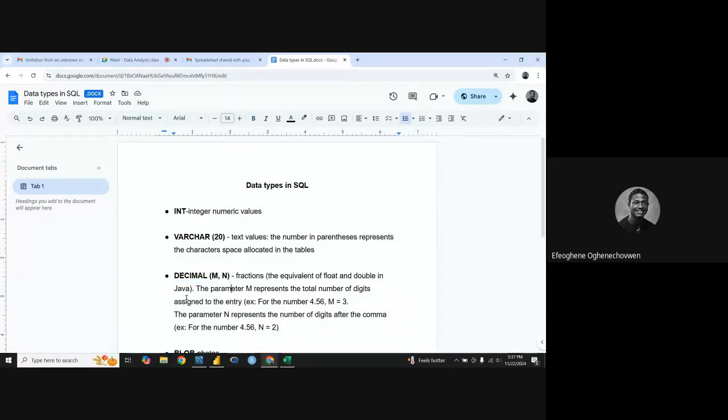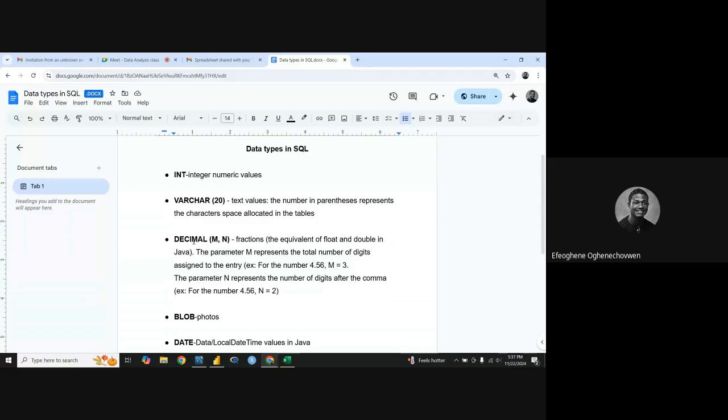Unlike any other data analyst tool, like Excel, which gives you the function of formatting your data, if you are putting the wrong data type, like using general for a date, it will return an error. Excel does that, even Power BI also. So we have to be very specific when creating a table. So this is the decimal data type in SQL.